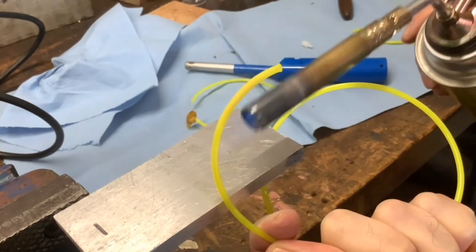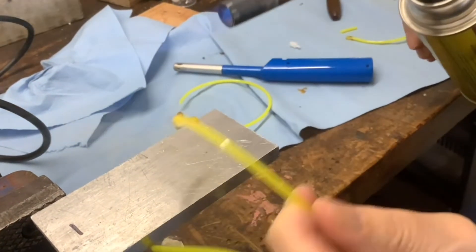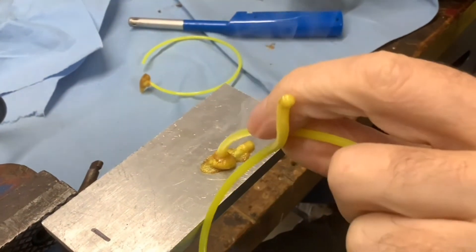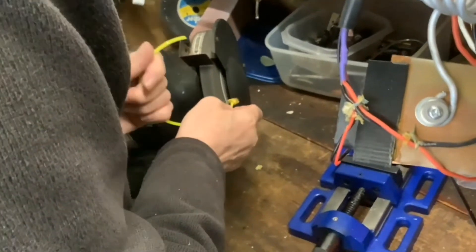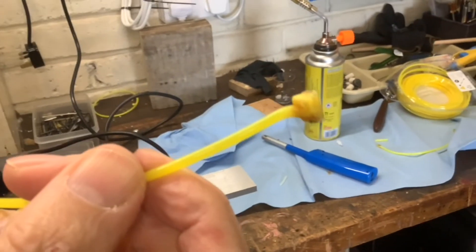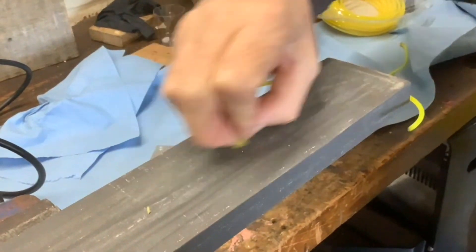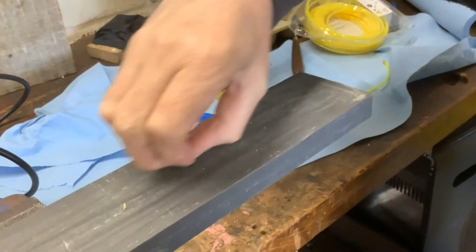Now we've got the strimmer line and we've got to try and form that same sort of cube on the end. The only way I could think of was to melt the end of the strimmer line, which is made of nylon, so it requires quite a high temperature to melt it and form a blob on there. Once that blob is formed and cooled down, we can shape it. It cools quickly — there it goes, that's a blob on the end. We just roughly grind it into shape, into a rough cube, which is still too big. Quite fiddly to do, but there's a rough cube shape on there now. The next thing was to sand it — finish it off by hand on some wet-and-dry sandpaper to get a cube shape like the original, which will plug back into that little gear joining it to the main gear.